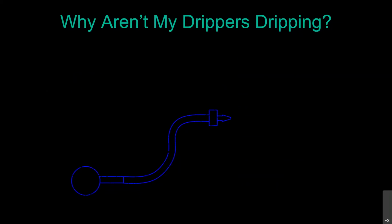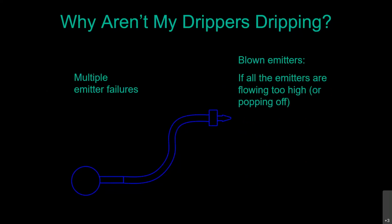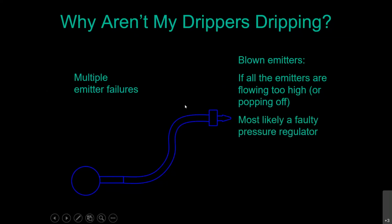So the other thing we can have out there is multiple blown emitters. All the emitters are flowing too high. We know they're pressure compensating, but even still the pressure's way too high, or they're even popping off the ends of those 1/4-inch spaghetti lines. Could be a faulty pressure regulator, or unfortunately, many times we see these drip systems put in improperly where they don't have a pressure regulator. So if that's the case, you're going to want to install a pressure regulator, or you can actually test it to see if it's actually operating.